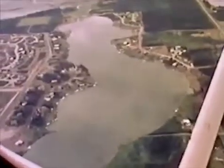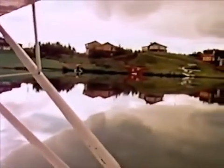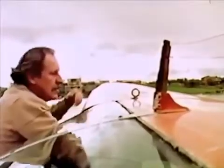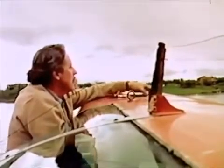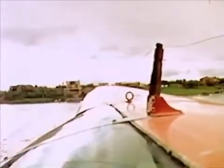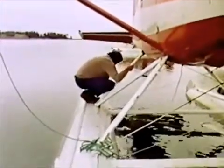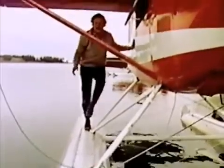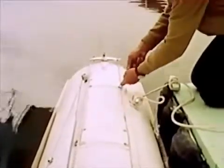Out in the suburbs of Anchorage is Campbell Lake. Resident pilots have float planes right in their own front yard. You'll find pre-flight checkout of the float plane generally similar to that of a land plane. One obvious difference is you'll have to be careful on your walk-around. Inspection of water rudder cables and pulleys is a must. Without free movement, directional control will be seriously impaired on the water.